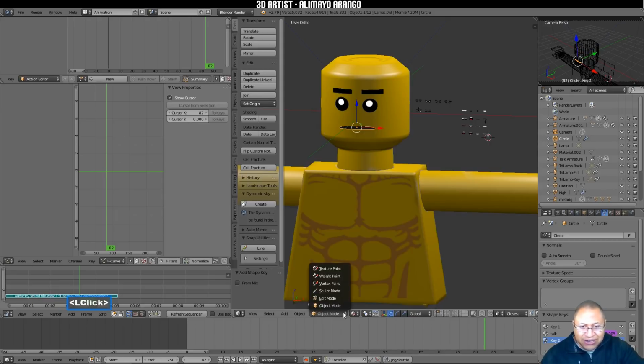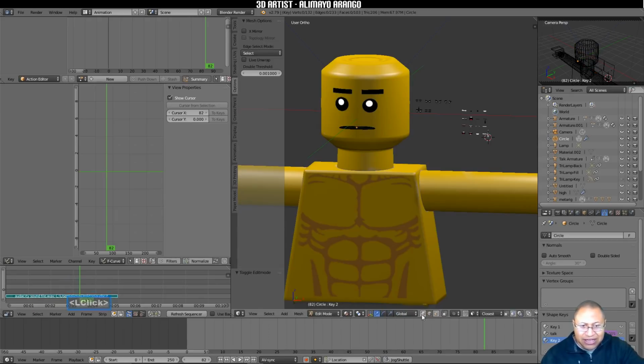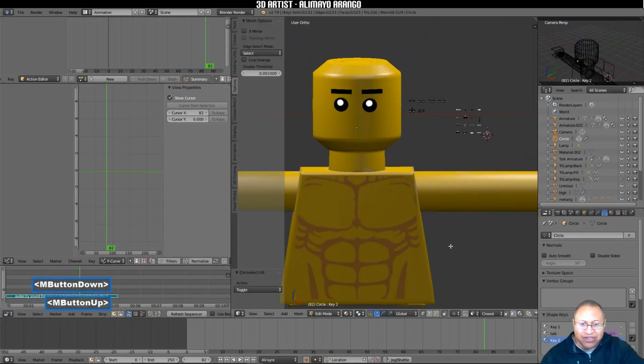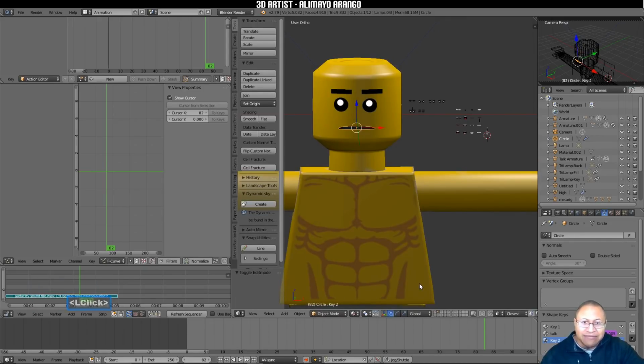So we're going to click here. We're going to go to edit mode. We're going to select vertex select. We're going to press A to select all of our geometry. We're going to take advantage of the fact that this 3D mouth is pretty much right on the surface of our character head. I'm going to hold the middle mouse button to rotate the view. We're going to just pull that mouth inside of the head. We're then going to press A to deselect. I'm going to hold the middle mouse button to rotate the view. I'm then going to click here and then click here to go to object mode.